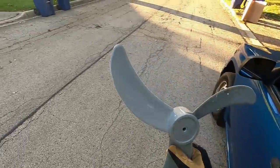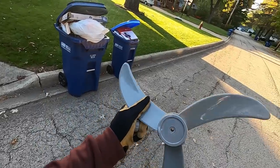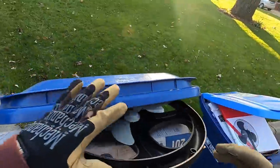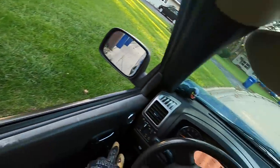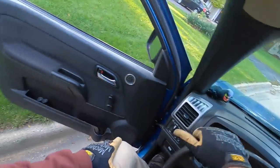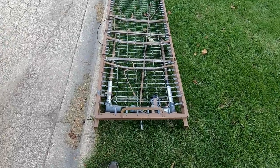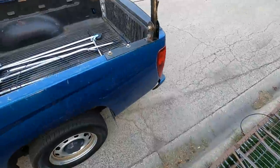Now that's very scrap happy. Wow, is that a boomerang? Ready? Get in my truck. Wow. Dude, there's motors on that bed. It's gonna be heavy.